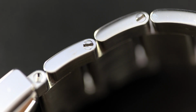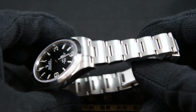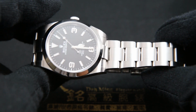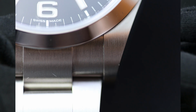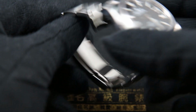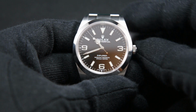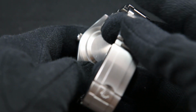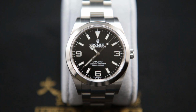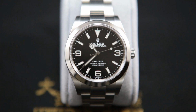The removable links are held by screws, and the tolerances of the bracelet are of the quality you would expect from a watch with a retail price of around $8,000. The solid end link sits tightly within the lugs. The case and bracelet are made of 904L steel, a softer steel that unfortunately does not resist scratches very well. And as this is not my personal watch, I have been very careful not to put this watch down on anything other than felt. The sapphire crystal resists scratches, but has no AR coating to assist with visibility.